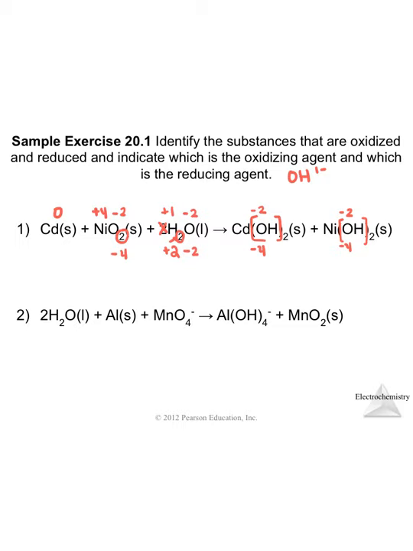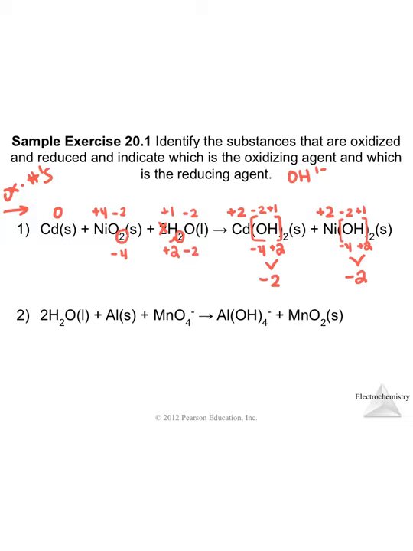So let's go on. We've got 3 elements in these ones, so these are the hardest. OH overall should be -1. So if the oxygen is -2, to make it -1, hydrogen has to be +1. But again, there are 2 of them, so that's a +2 total. So inside the parentheses with 2 things, we end up with -2. To balance that out, our cadmium has to be +2. Then we do the same process with the nickel. So -2, this has to be a +1. There are 2 of them, so overall -2, which makes our nickel +2 to balance it out. So these top numbers are our oxidation numbers.